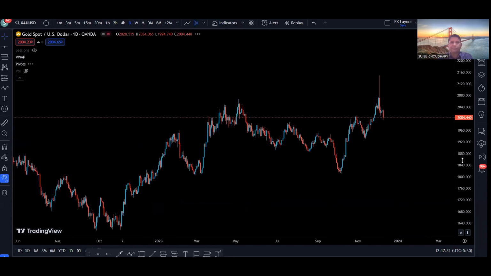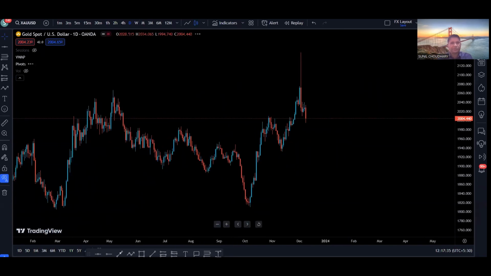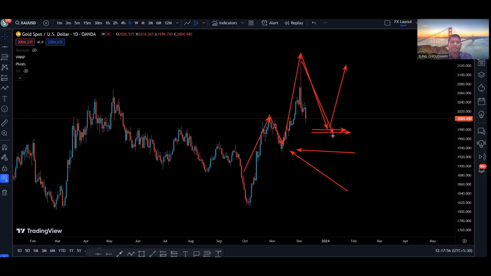On the daily time frame, we are bullish as well because we are making higher highs and higher lows. We created a high, higher low, then we broke the previous high and created a new high. Right now the price is coming down to find some kind of support to continue going to the upside. This is the previous higher low of this uptrend, so we should not be breaking this higher low if we want to continue going to the upside.